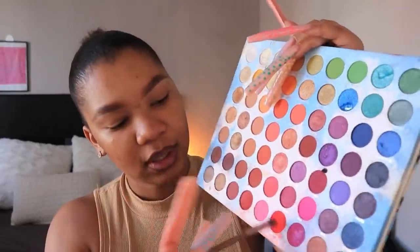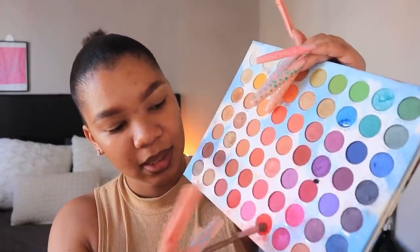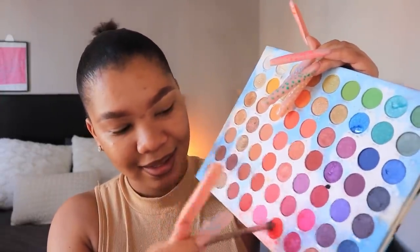Yeah, so I'm using this and I'm just gonna dip it here, dip it here, and do this just like that, guys. Like, this is so easy. Yeah, guys, make sure everything is neat, because with this look you will need a clean face. The dipping process, and then apply.